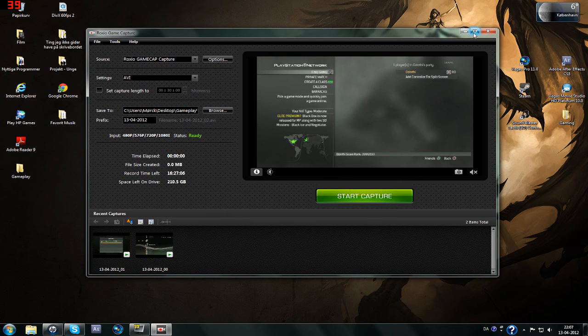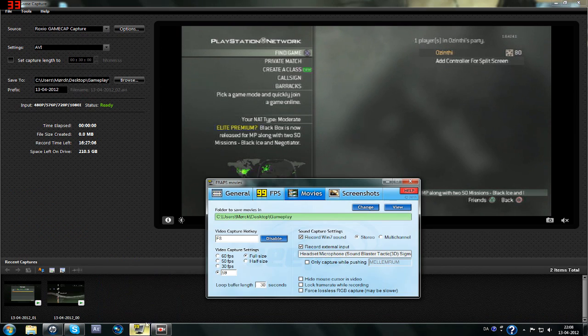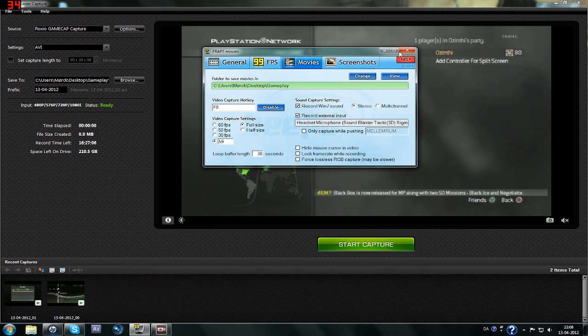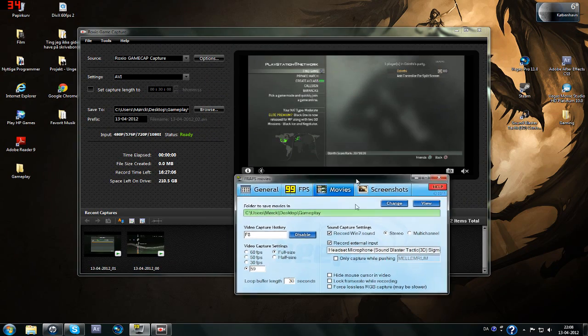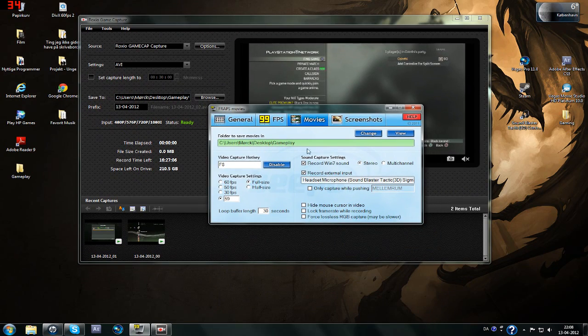But the important thing about how to capture the video with the Fraps program is, actually you don't need to make the program full screen. It's up to you, but I would recommend to have it in the normal size. So actually you need to close all the programs and then open up the Roxio game capture, go into capture mode, and in the normal size, and then open the Fraps, and Fraps will then automatically select the Roxio screen and capture the gameplay.